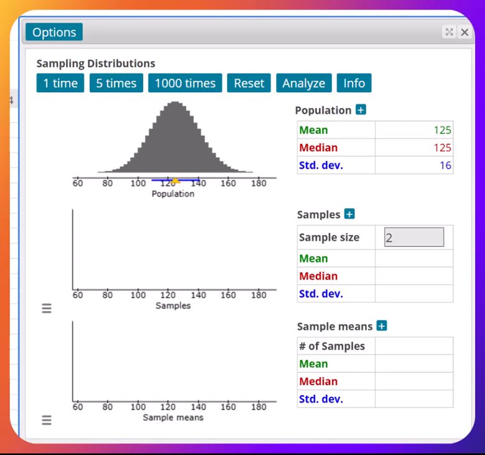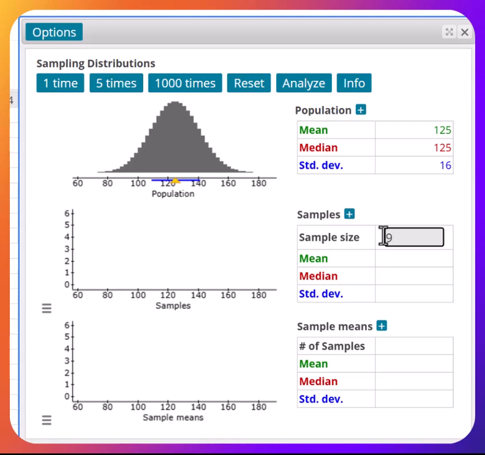Okay, central limit theorem. I'm going to show you a visual explaining the central limit theorem and its outcomes. Let's suppose you have a population that is bell-shaped with a mean of 125 and a standard deviation of 16. And I want to draw samples of size, let's say, 9 from this population.